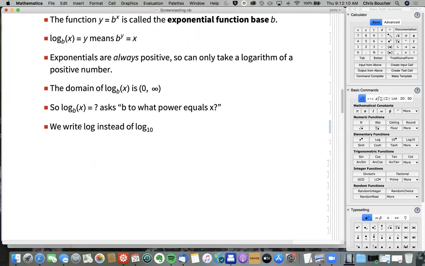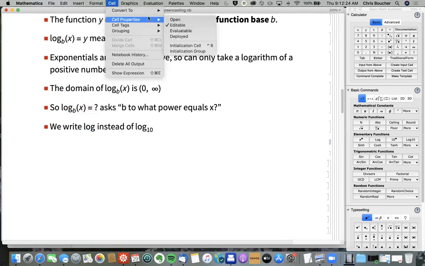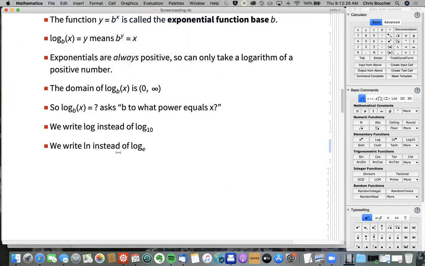Another technical point: generally speaking, we'll have a base on the logarithm, but two important logarithms are the log base 10, where we'll drop the base altogether and write log, and the log base e, where e again is Euler's number. We'll write that ln instead of log. Ln is an abbreviation of logarithm naturel, which is the French for natural logarithm. And indeed, the name of this function is the natural logarithm. Log is sometimes called the common logarithm. In any event, these are two important logarithms.